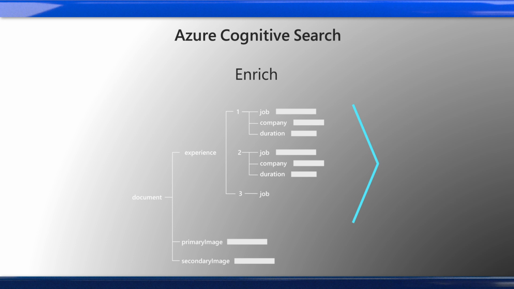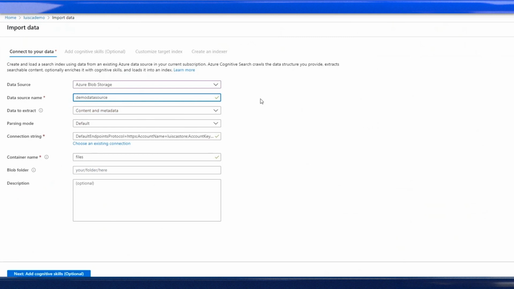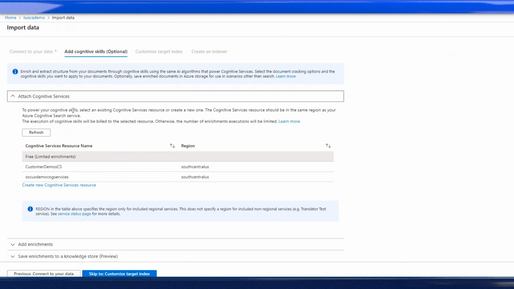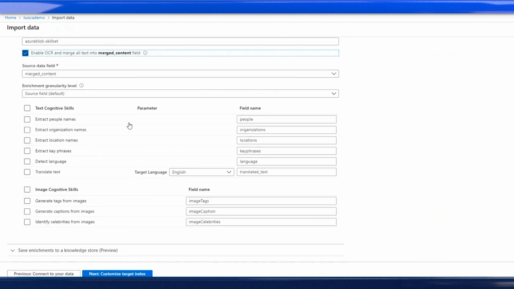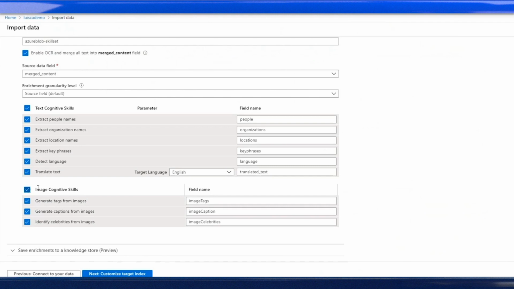Data enrichment is the process of enhancing your understanding of your data with cognitive skills, for example, image classification or language detection. Enriching your data allows you to produce new fields in your search index that are not available natively in the source. You can leverage pre-built AI models with Azure Cognitive Services or build something custom. One thing to remember here is to make sure you create your Cognitive Services resource in the same region as your Cognitive Search resource. Applying AI capabilities such as OCR, translation, key phrase extraction, and entity detection is as simple as checking a box in the Cognitive Search portal.